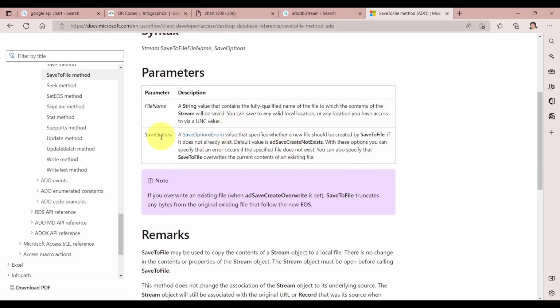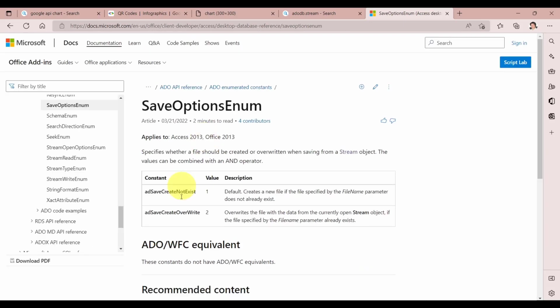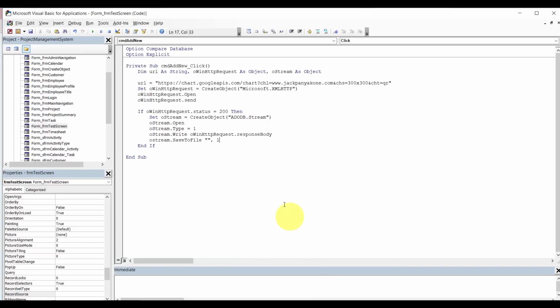So here is an option, see there's a save option. Sorry, let's look at the enum. Oh, there it is. The default is to create a new file if it does not already exist. So we want option 2. You see that? So let's do option 2 there.